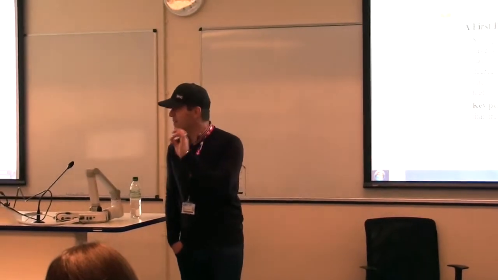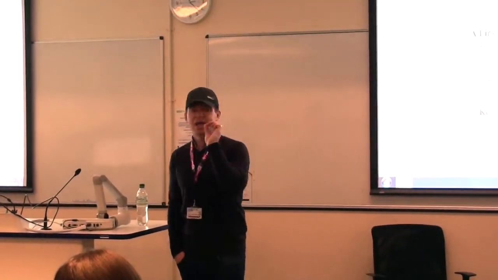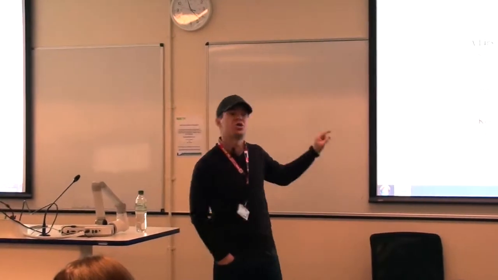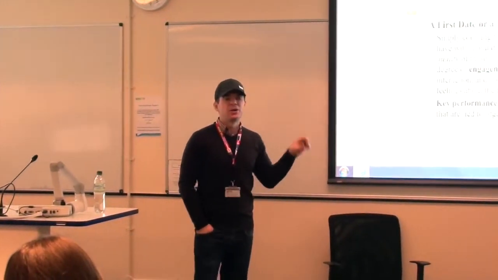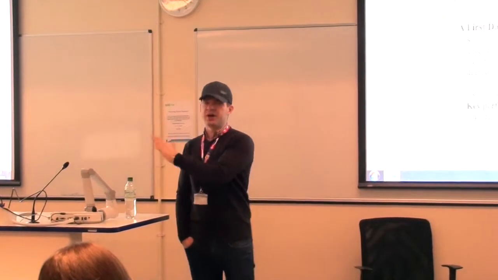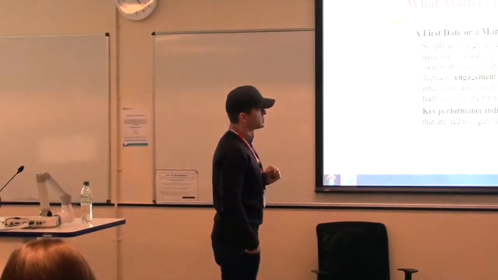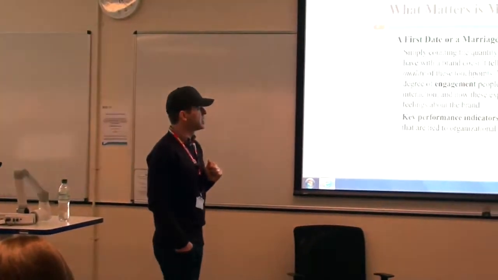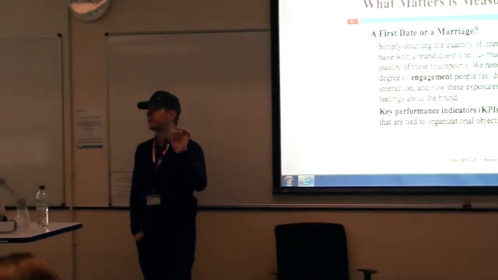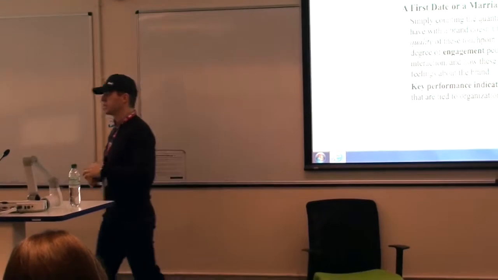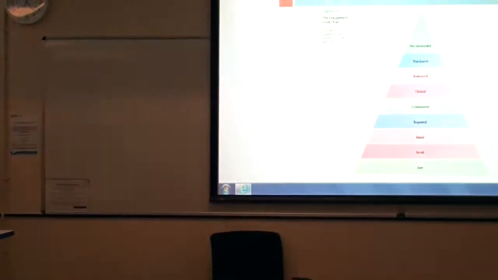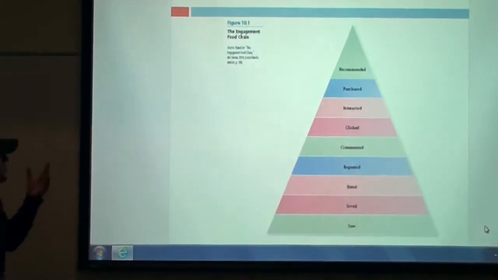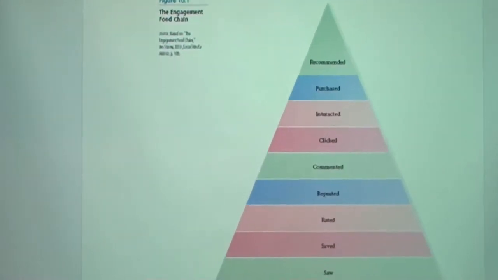KPIs are those key metrics that help us measure our objectives and how well we've done with them. Normally you will set the objectives first, and then you move on to the KPIs, because they're tied very, very strongly with the organization objectives in general.